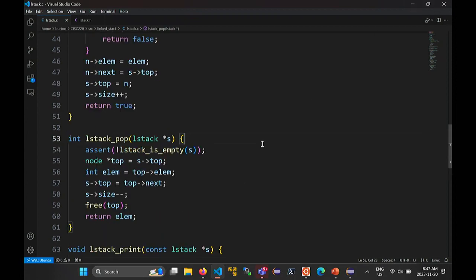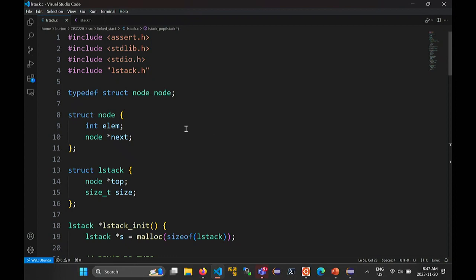Okay, so then the big disadvantage of the data structures we've implemented so far is that they assume something about the element type. For the stack and the list, we both have sequences that can only hold ints. If you want to implement a list or a stack that holds something else, your first alternative is to basically copy all of this code, and then change the element type for the node, and then give your new data type a different name. So if you wanted a string stack, you might call it S stack or string stack or something like that. Instead of having an element that's an int, you would have a pointer to a char.